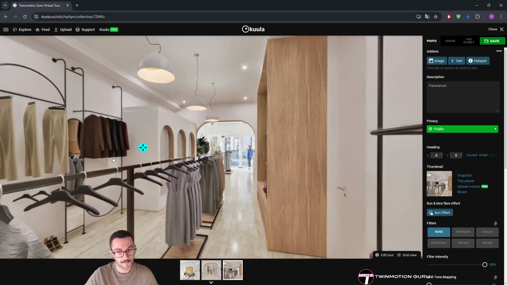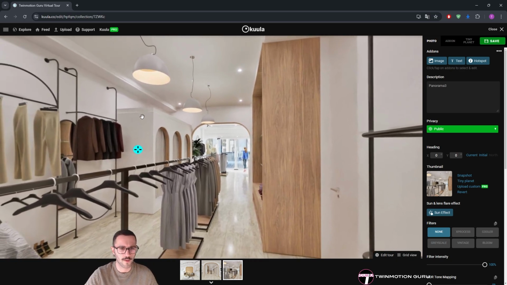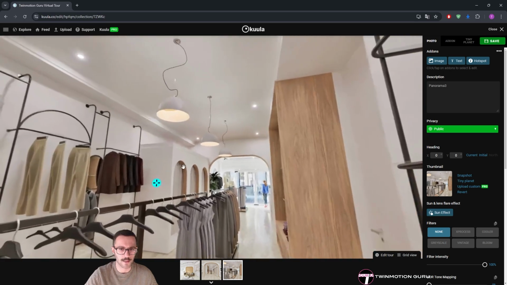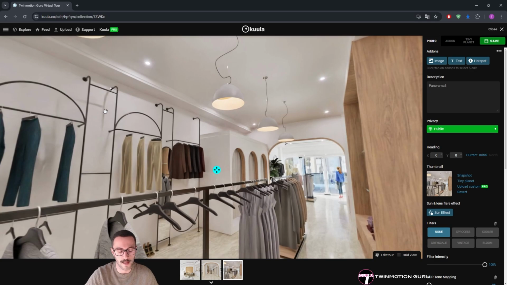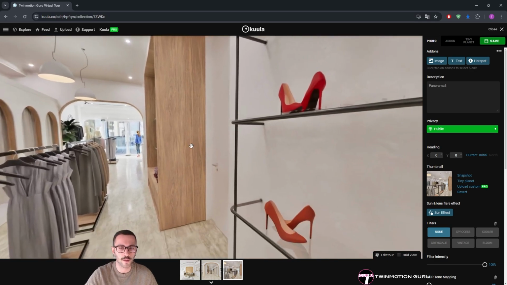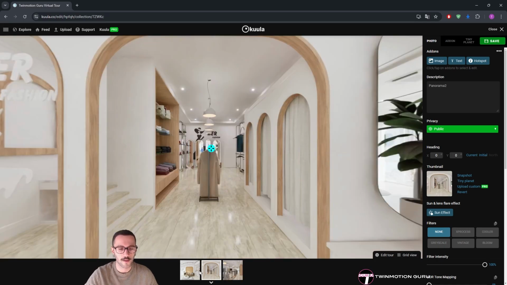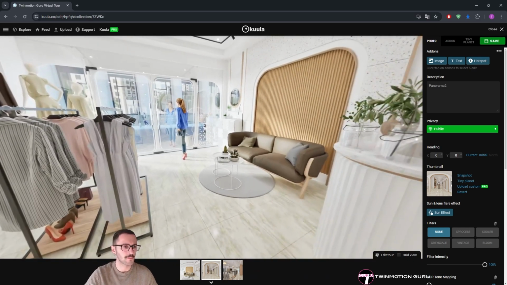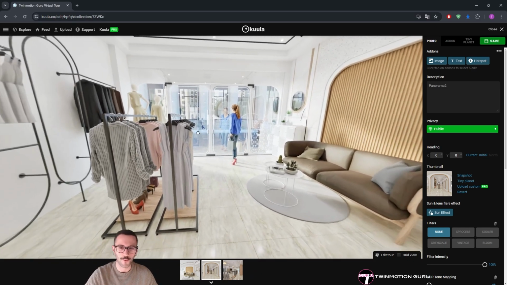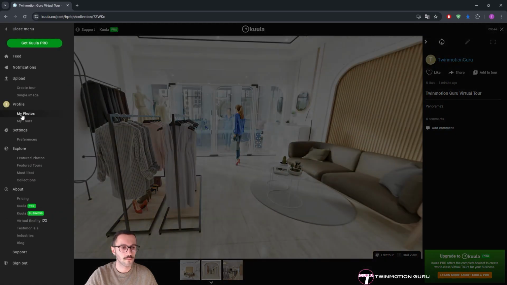Okay, this image I think has been created with a value of 512 samples per pixel. If you increase that value, you will have higher quality, but the time to render your images will be a lot higher. And this is it for this tutorial. Oh no, of course, let me just save it and close my tour.